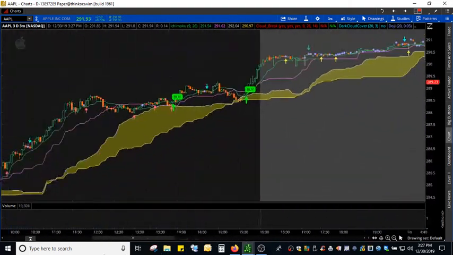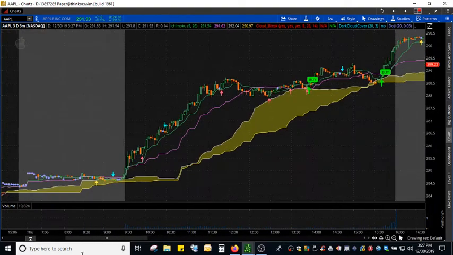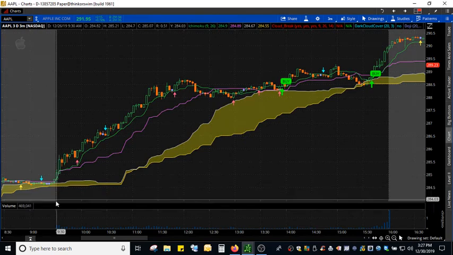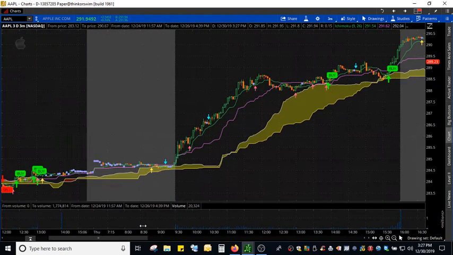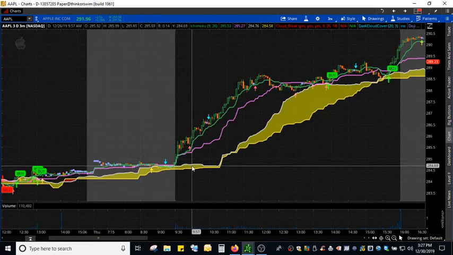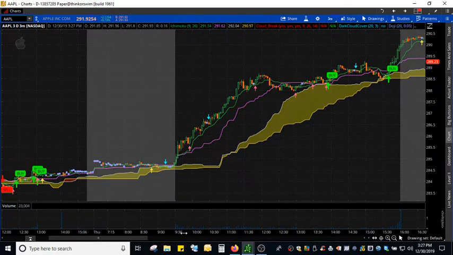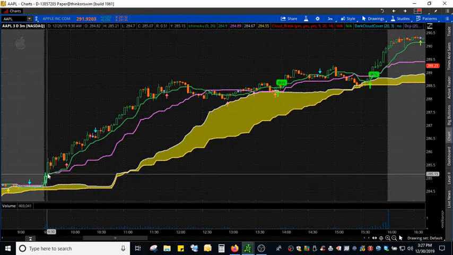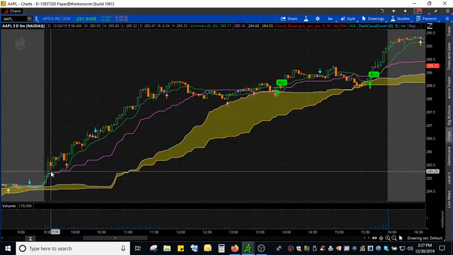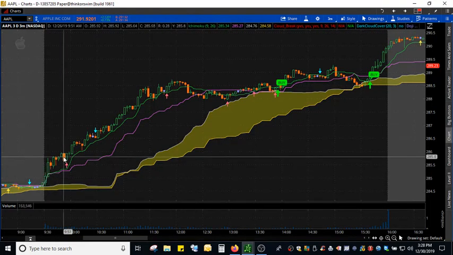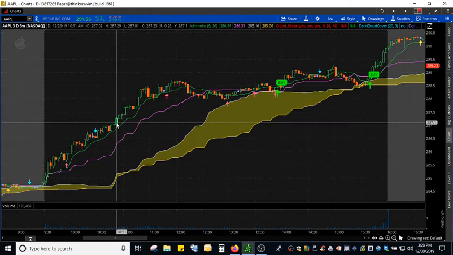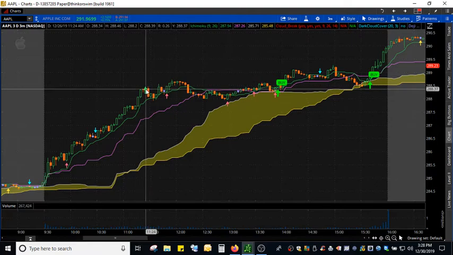So let's go back to Friday. I bought calls right at the open for a couple reasons. One, we were trading right at the pre-market highs. We popped above pre-market highs, popped out of the top of the cloud, and the green line crossed the purple line, which is a bullish signal. You ride this out. You can sell some along the way. It's probably not a bad idea to sell along the way.